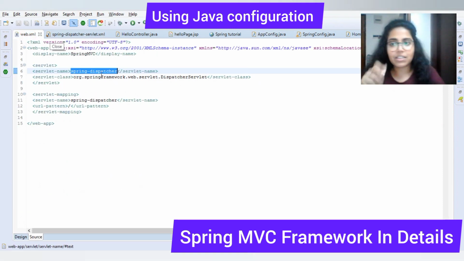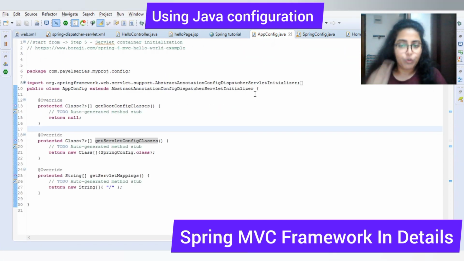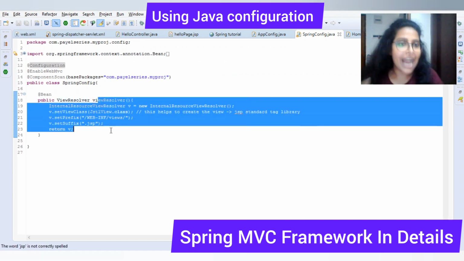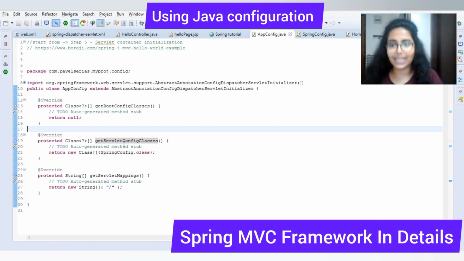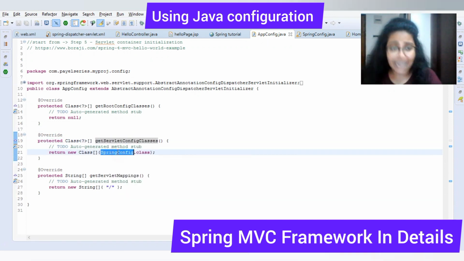Like dispatcher servlet will be talking to handler mapper, internal resource view resolver, all these kinds of files, right? So that particular file which is annotated with @configuration and has your view resolver or handler mapper, you have to provide in get servlet config classes, like the way I did.